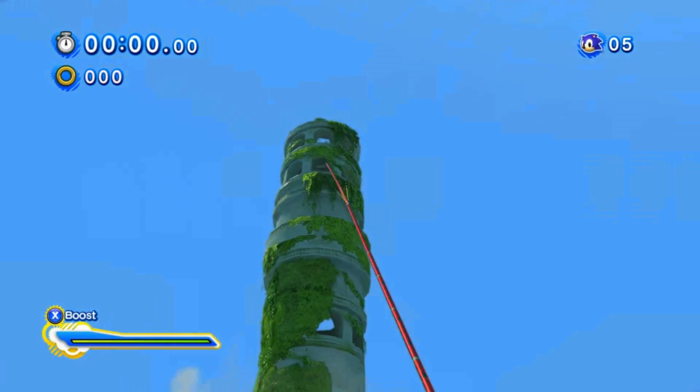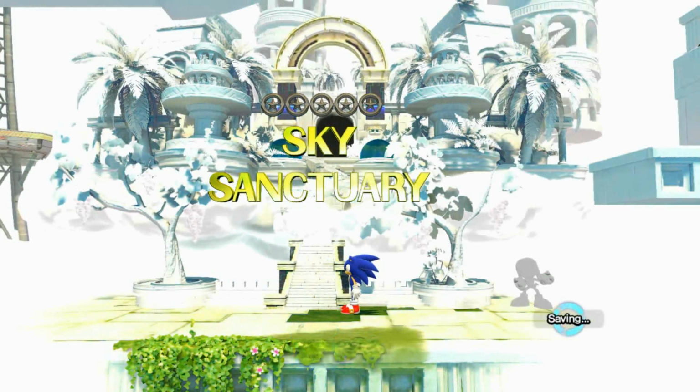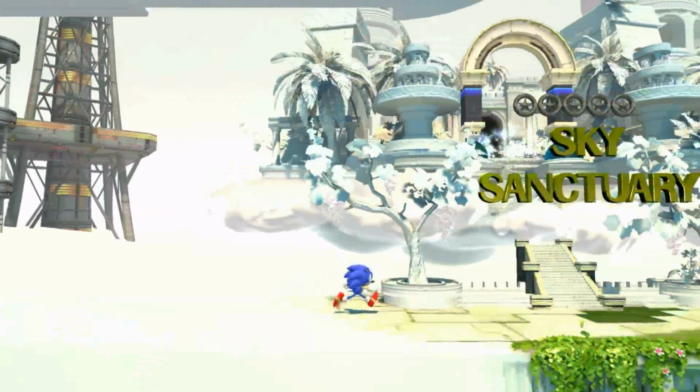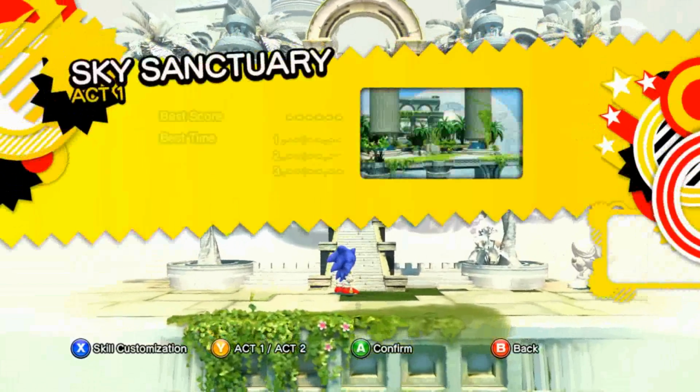And I chose the wrong act. I'm meant to do Act 1. Okay, so we're gonna quit stage real quick. So one thing I want to go ahead and show off real quick too. You can explore this area as Classic Sonic. You have all the abilities that you do as Classic Sonic. So yeah. So we're gonna go ahead and play Sky Sanctuary.